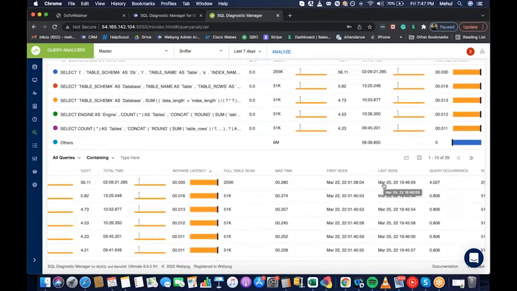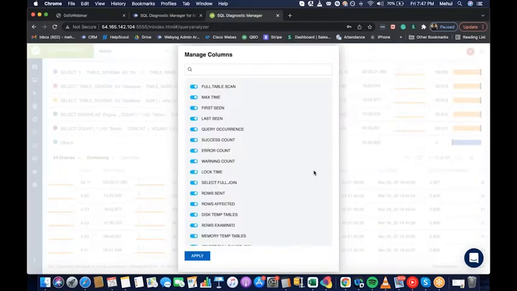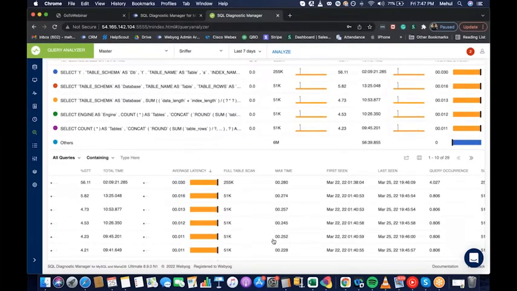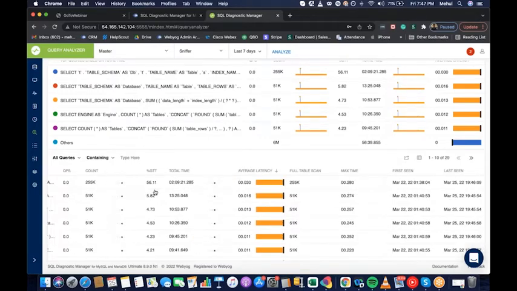If you're trying to look for more, all you need to do is click on show hide columns over here and enable all the parameters that you'd like to see for a particular query. Once you do that and click on apply, all these details would start to populate over here, and you will be able to figure out the minutest details for a particular query that you are looking for as a DBA. So that is the advantage of using the sniffer mode under the performance schema mode.